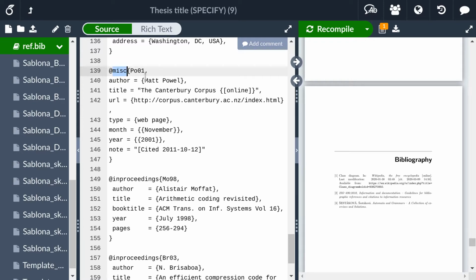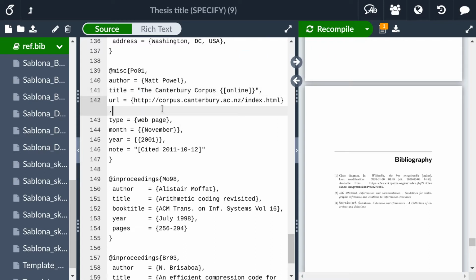Each publication is stored in curly braces, and the content within the curly braces always starts with a label. This is the label which can be used to cite from within the text body using the cite command. All the items inside are delimited with commas. The order of the remaining items does not matter. They are all written in the form key, equals sign, and the value. The value is always delimited with either curly braces or quotation marks.